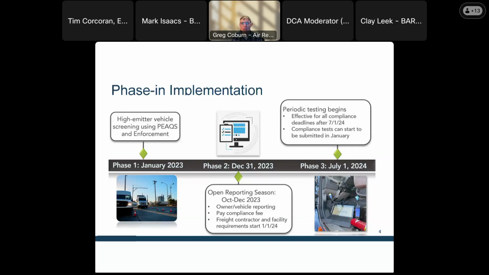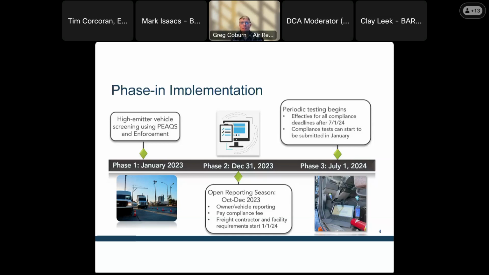to the motorists themselves. They're all permanently installed at the agricultural check stations where the large trucks drive through those particular bays. There are high emitter notices going out to trucks that far exceed the standards, and those are required to get testing submitted to CARB showing that repairs have been made.